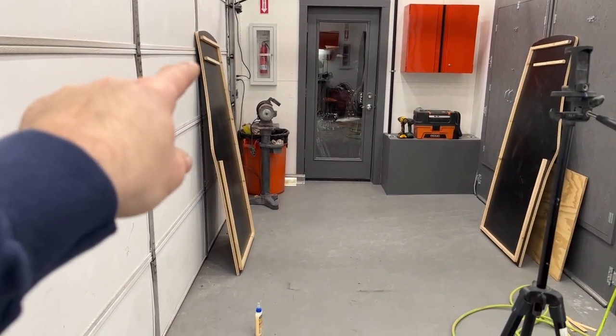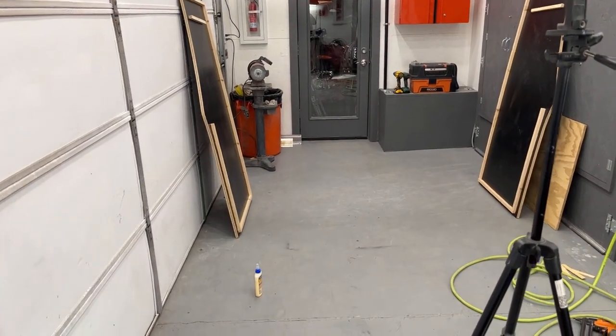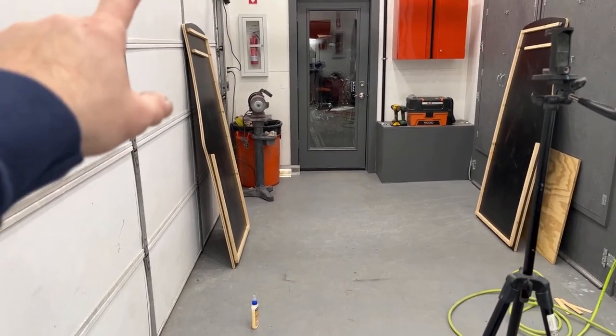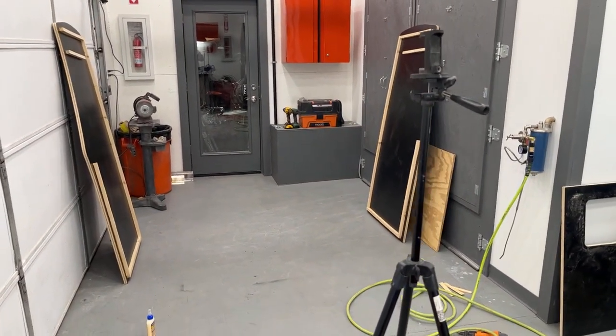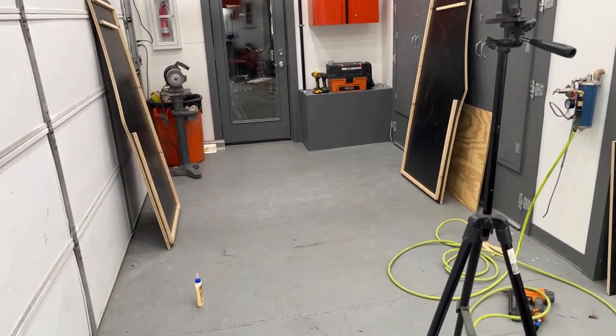Then we'll go outside and cut this hole for the 6x9 speaker and drill the 4 holes for the bolts to go through the grill. And then we'll get that mounted on, and at that point we'll stand it up, cut our upper and lower back pieces, and then start figuring out the monitor mounting and stuff like that. So let me get set up on the tripod here and we will start doing this.